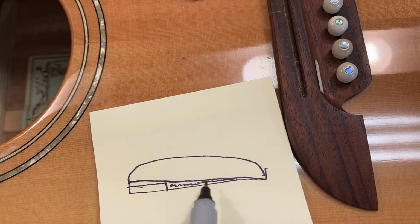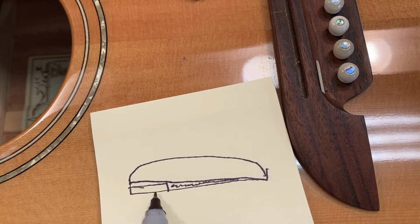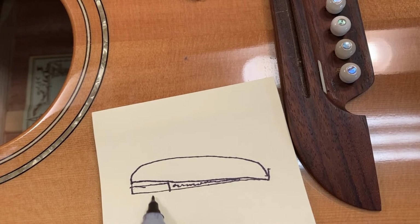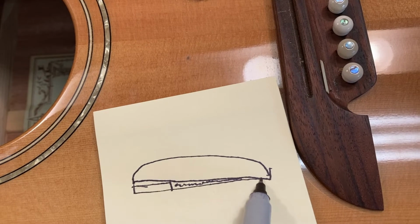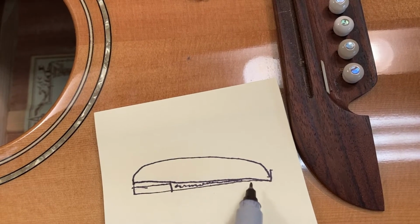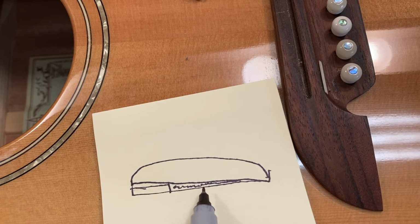Meanwhile, if you have that piezo in there, you might notice that it's really loud underneath where that shim is, because that shim is taking the brunt of a lot of pressure and pressing it down on top of one particular area of the element. Likewise, wherever this corner meets, you're probably going to get a lot of signal as well. But in between there, you're not going to get anything.